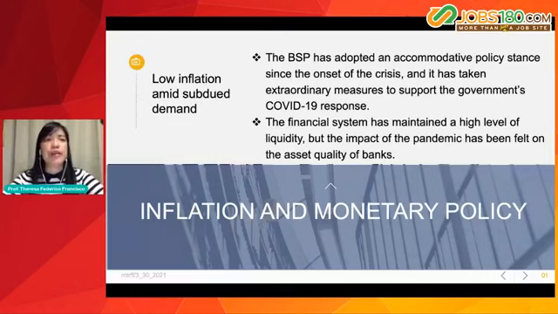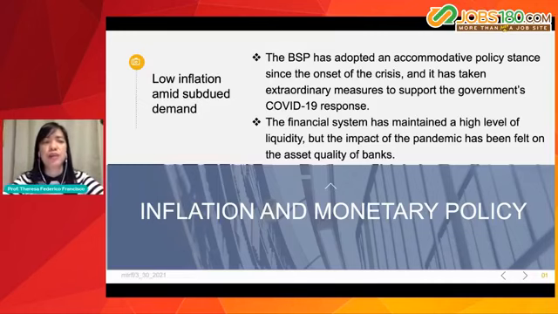Inflationary pressures remained weak as domestic demand was subdued due to the COVID-19 pandemic. The benign inflation environment has provided enough room for accommodative monetary policy to mitigate the adverse impact of the pandemic on the economy. Actually, the BSP further reduced the key policy rate to a new record low last November, after a brief pause since June 2020, in part due to the economy's poor performance in the third quarter of 2020.